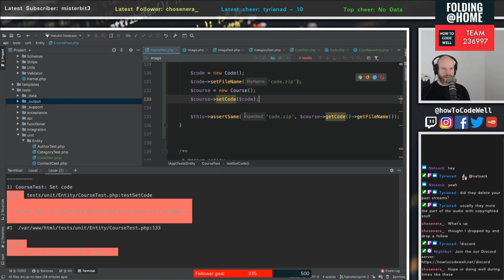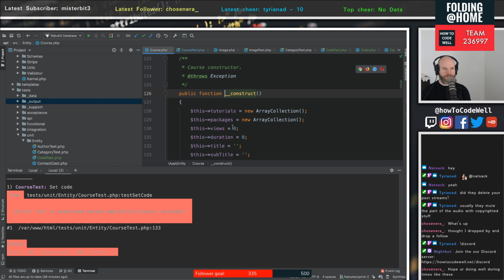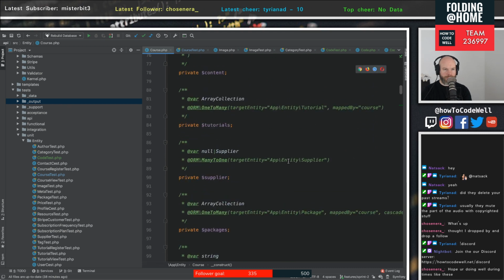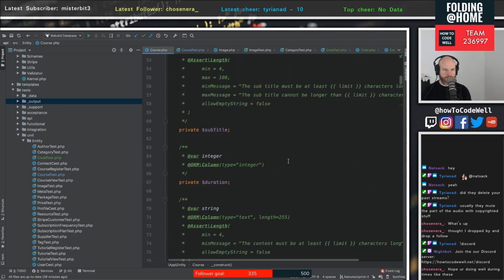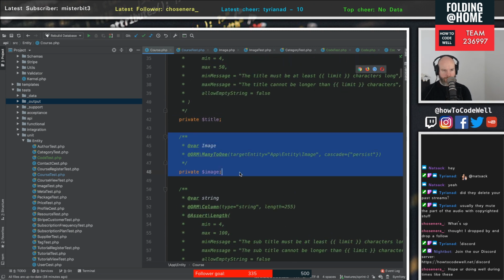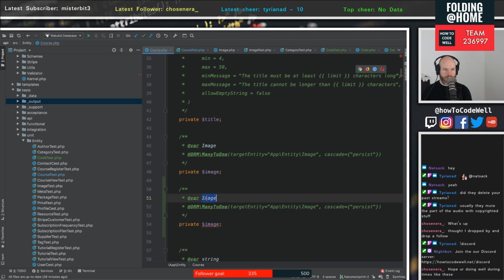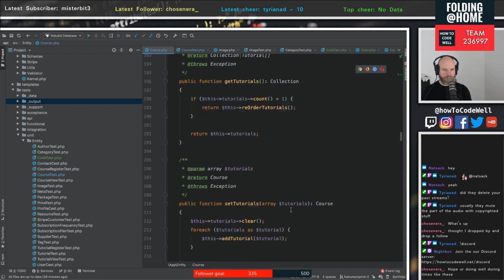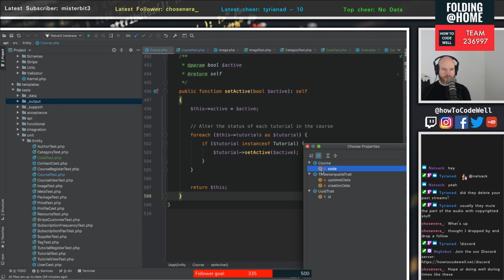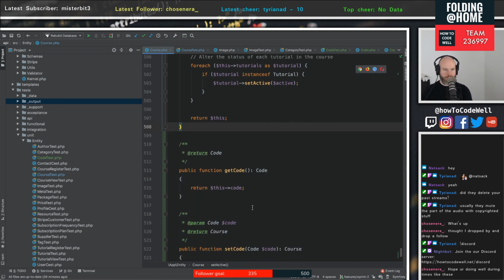Cool. Okay, so now we go up to the course itself, and what we want to do is copy the image, which is tutorials duration image. That's what we want to copy. We want to put it just here, and this is going to be code now, and this is going to be code, and this is going to be code. I'll scroll right to the bottom of the file, and in there I'll press Command N, and then we will do getters and setters, and we'll get and set the code. Boom.